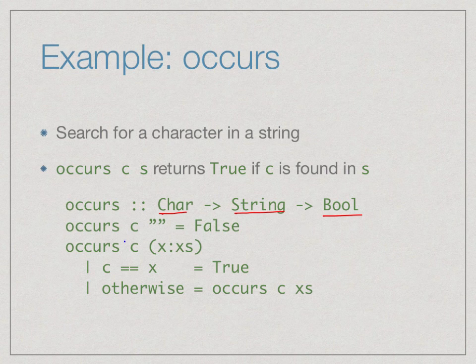So the base case says that if I have a character and I search in the empty string, then it's not there, so the answer must be false. And now if I search in a non-empty string, I compare it to the first character. If it is the first character, then I found it. If it is not the first character, I must search in the rest. So I continue my search by looking for occurs C of X's. So we are doing the familiar induction that we did for lists on the string. We are doing the base case for the empty string and the inductive case for the non-empty string. So it's exactly like programming a list.